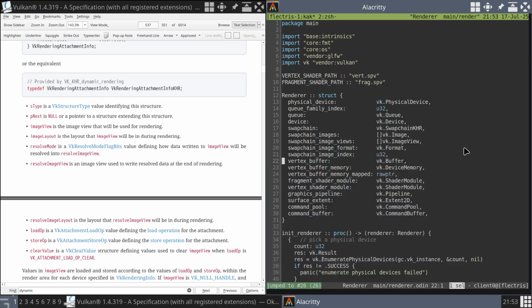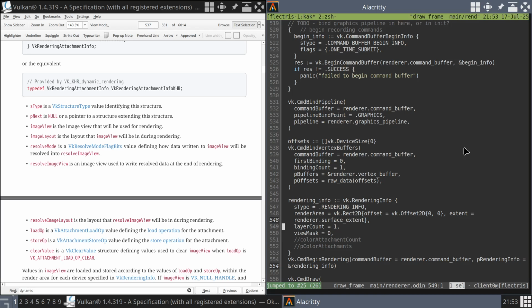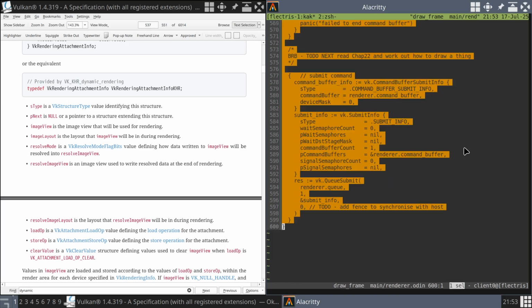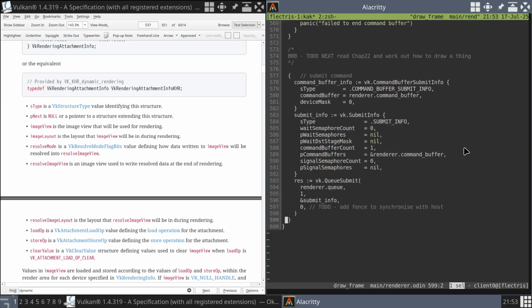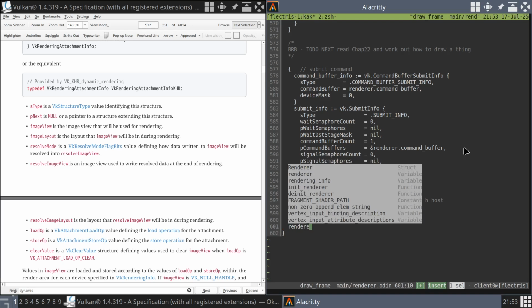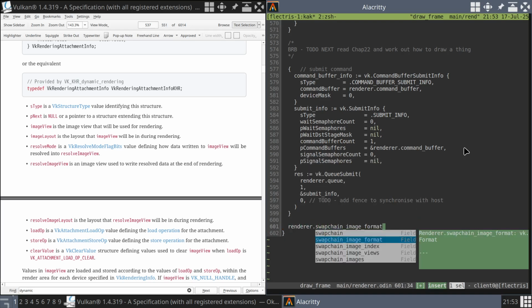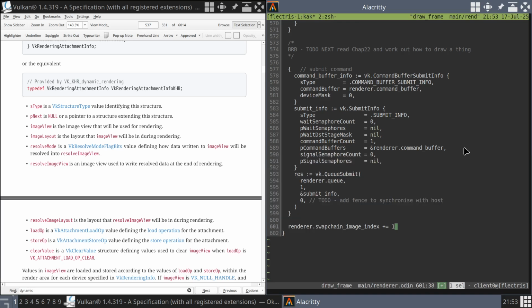I'll make it a U32, because that seems to be our default number in Odin. And at the end of each draw frame, we'll just increment that value. So renderer dot swap chain image index plus equals 1. Okay, so that seems easy.